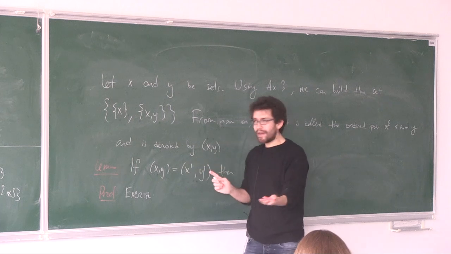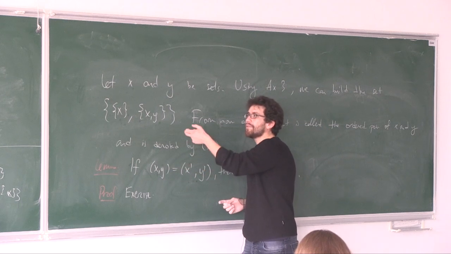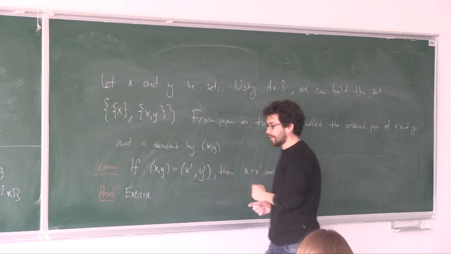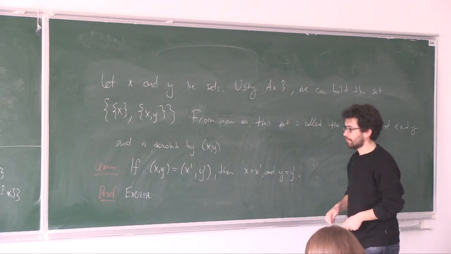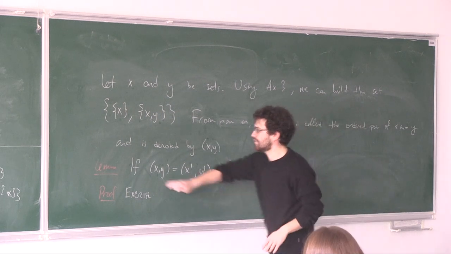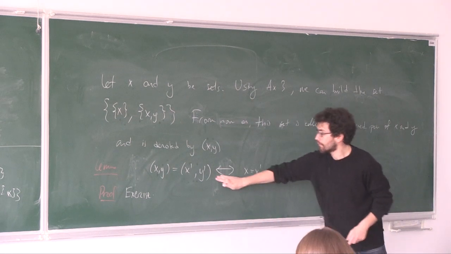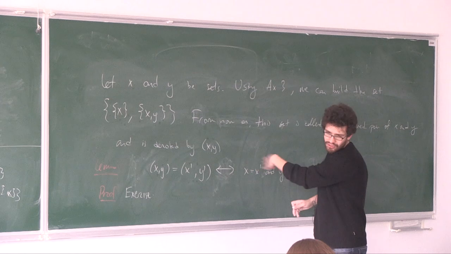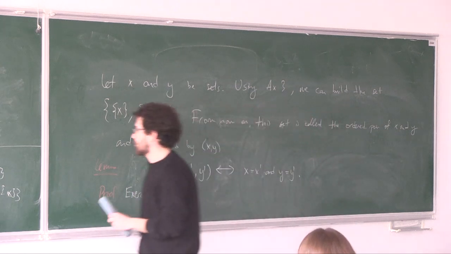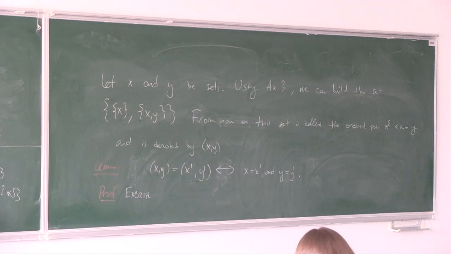Now, in the past, you probably learned this as a property of ordered pairs, some kind of assumption. Like, I define ordered pairs so that this holds. If you define ordered pairs like this, you can prove this. Actually, why am I writing if then? If and only if. This is very basic. You can just do this on your own time, okay? This is like 111.